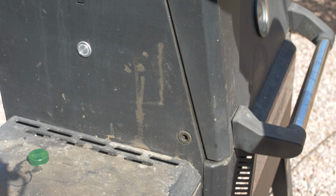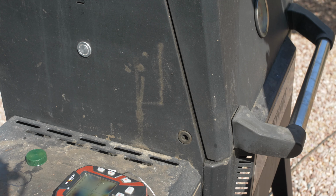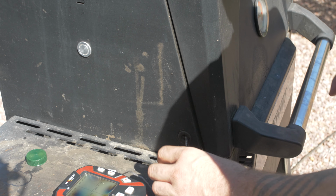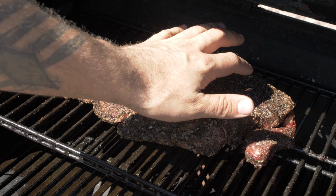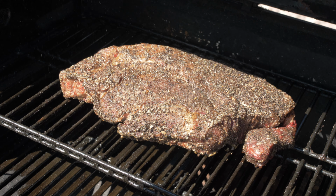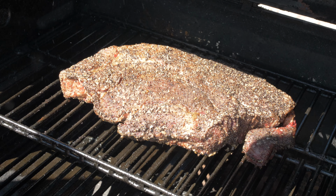So now we're gonna start monitoring temperatures. I'm using the Maverick XR Pro. I've had it for a while now, it's been acting pretty well. I'm gonna stick these 2 probes through the side slot. Let's open it up and take a look. It's looking pretty good so far, and it looks like most of this rub has bound, but it's very moist and tender still. I just poured a bunch of water inside the little water tank as well, so we can start keeping some humidity in here.